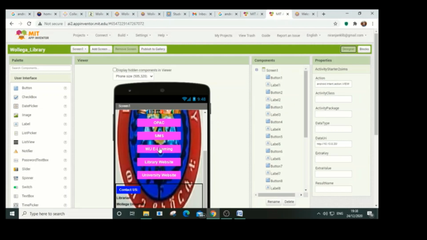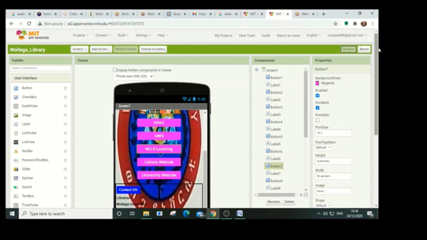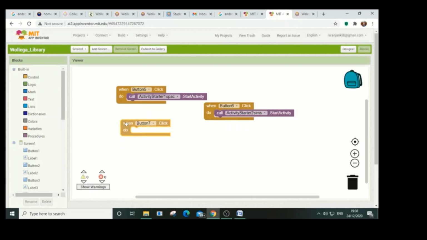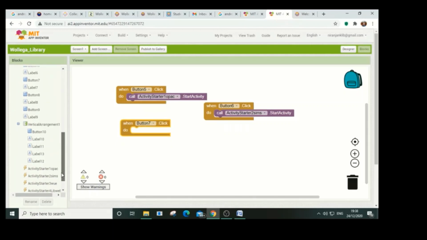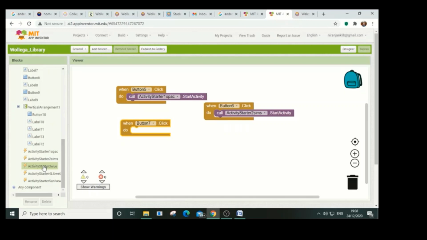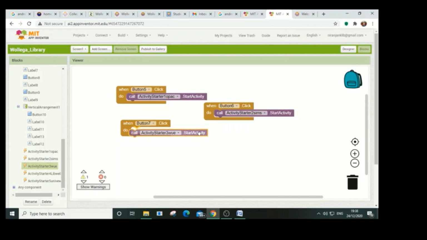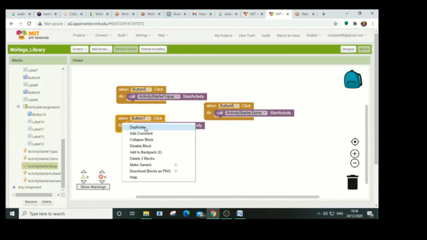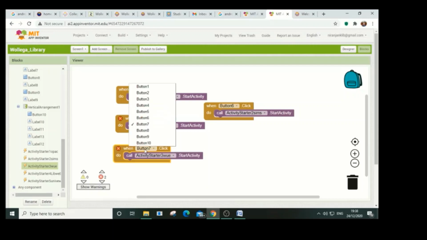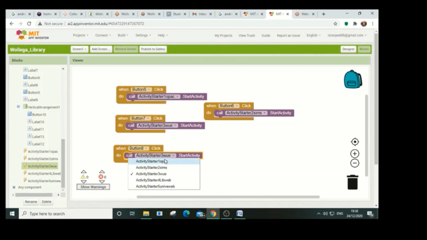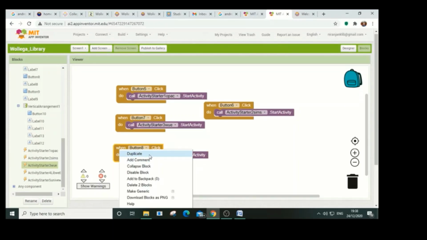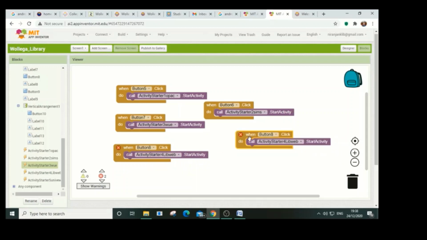again you have to cross-check. Okay, button 7, is it WE learning? It's button 7. So go down. Okay, if I click WE learning, that means call the activity starter operation. So again, there is no need to go and select each and every time. Simply, you know everything. Okay, button 8, again make it a duplicate. Button 9 automatically. So we know how many buttons there are.